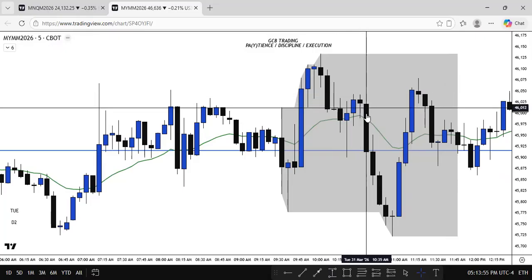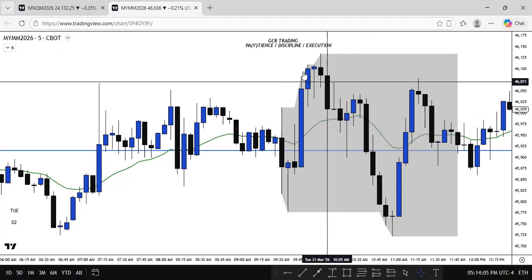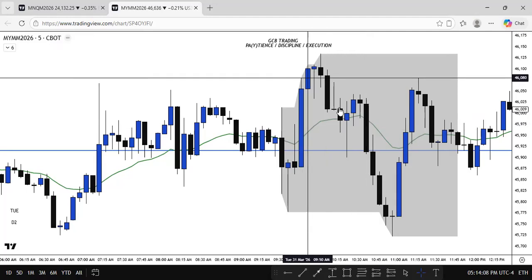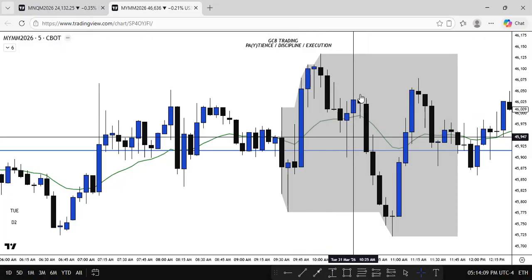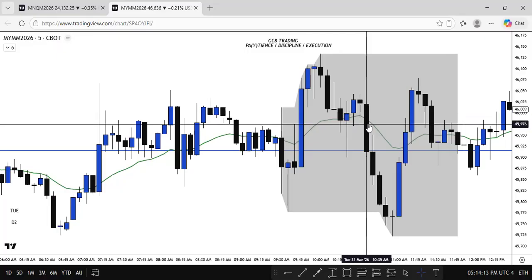So as price broke down, and broke this previous candle's wick, this is where I took an entry for the trap and shift setup, all right? Because we know what the trap and shift setup looks like. They break out, they pull back, they come back and give us a retest, putting in a lower high, and then they continue in the direction. So this was my trade setup.